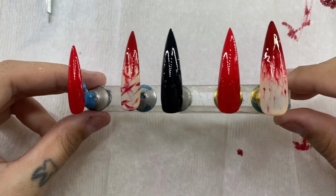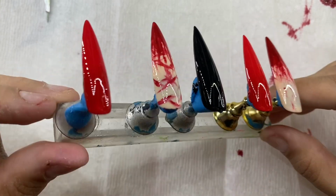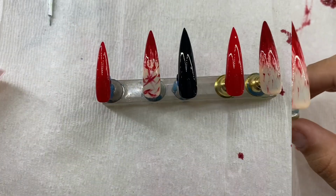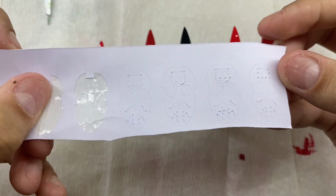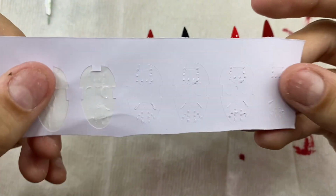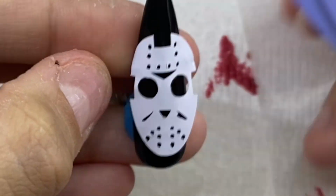And this is what our set is looking like so far. Lately my Instagram feed has been full of Friday the 13th inspired nails, and I am absolutely obsessed because Friday the 13th is one of my favorite scary movies. So I went ahead and made some hockey masks, and I made some 13s.